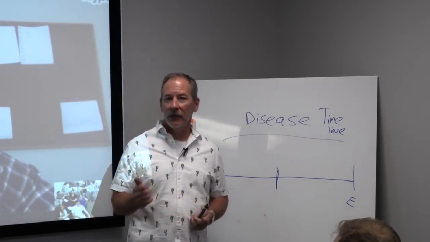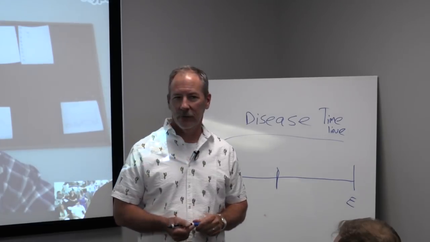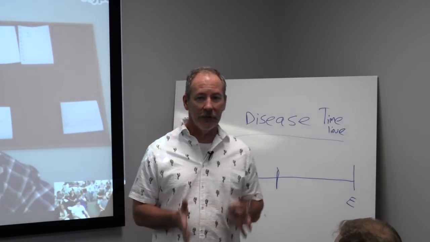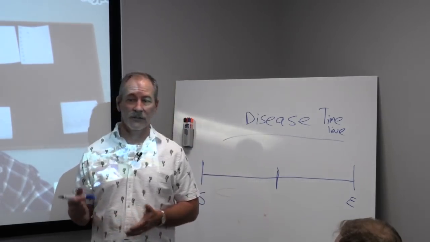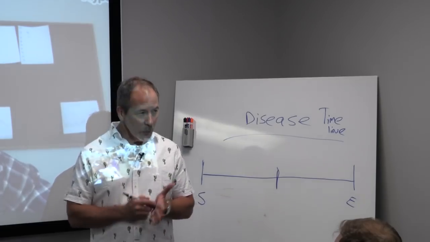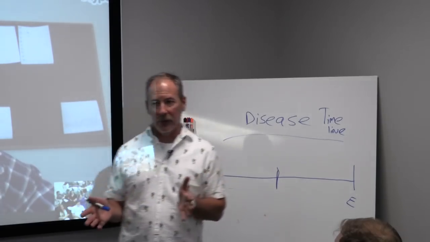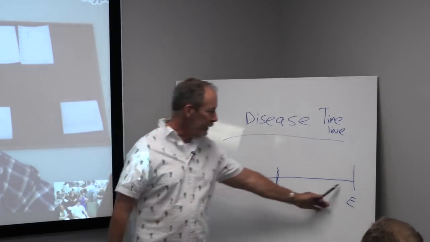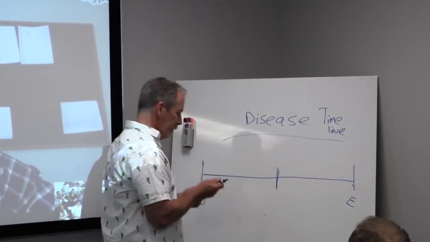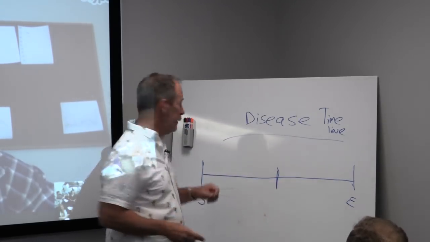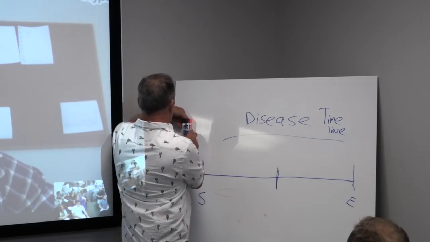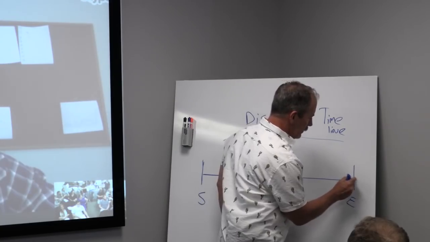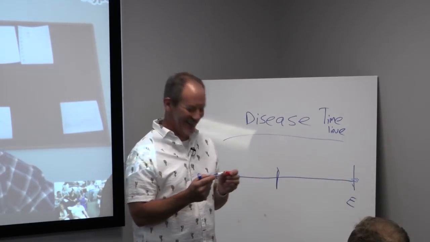Does anybody in here know the leading cause of death in the United States? Cardiovascular disease. So 650,000 Americans on average die of cardiovascular disease every year in this country. 325,000 of those people, approximately, which is 50%, all had the same first symptom. What was it? A heart attack. The heart attack that killed them. So the first symptom, sudden death, is 50% of the leading cause of death in the United States. So the first symptom of the leading cause of death in the United States starts right there.